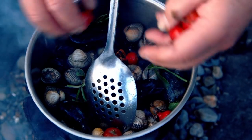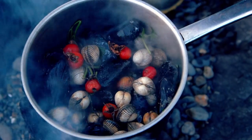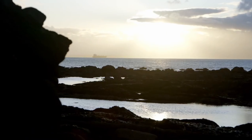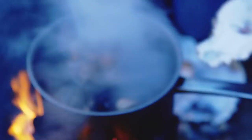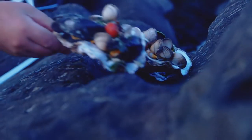Okay. Some of the rosehips. Okay, and we've got the water to get the steam going. Okay, there we are. We'll put the top on now, and in a few minutes' time, they'll be steamed and done. Yeah, it won't be long. Lovely. Okay. We'll put some in there. Sweet. Okay, so here we go.